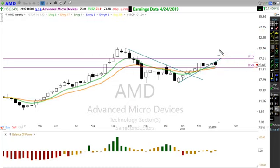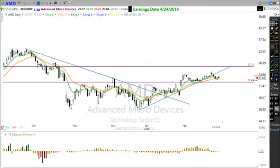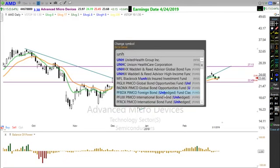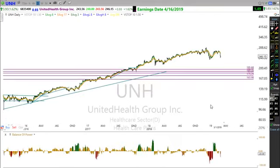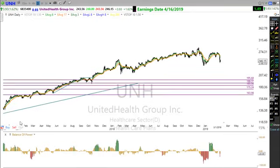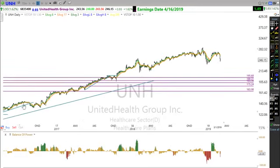One of my best trades of all time, highest profitable trades of all time, I think it was UNH. I don't have the marks on the chart anymore, but it was somewhere back in here. Taking a leap option on the trade, trading calls against it. It was one of those stocks that was just moving very deliberately. It wasn't flipping around. It's not in the news, you know, it's just moving very deliberately. Sold covered calls against it. Kept rolling my long-term option. Overall profit in that trade was well over 250%.